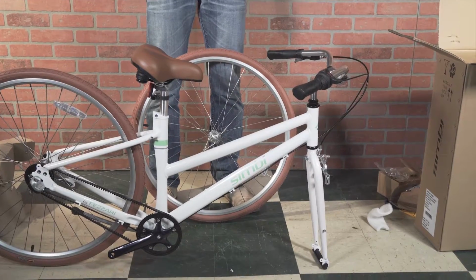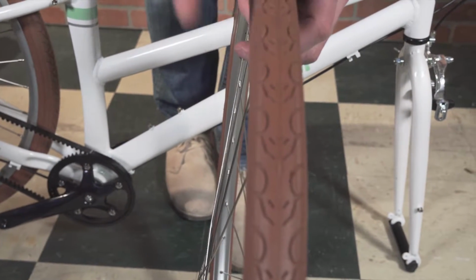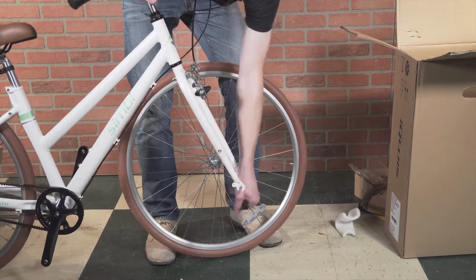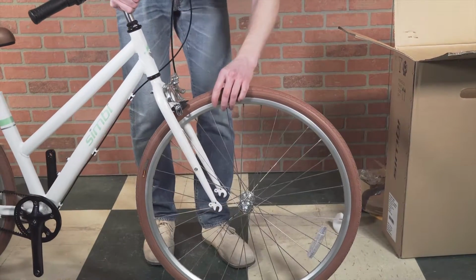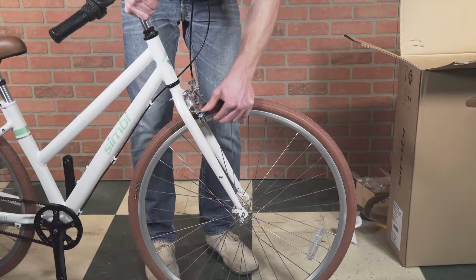Now we're going to install the front wheel. So there's a tread pattern kind of here, and you want the kind of arrow that it makes pointing forward, so that will go towards the front of the bike. If you lift up the bike, you can remove this fork protector here. It just drops out. And just have to wiggle it past the brake there a little bit.